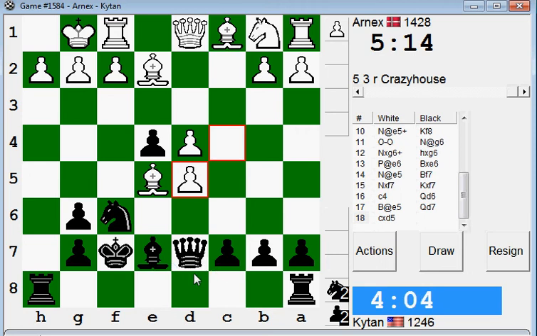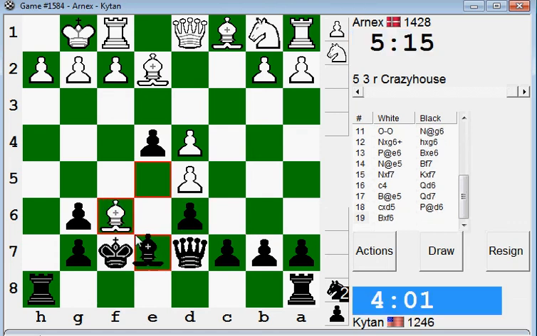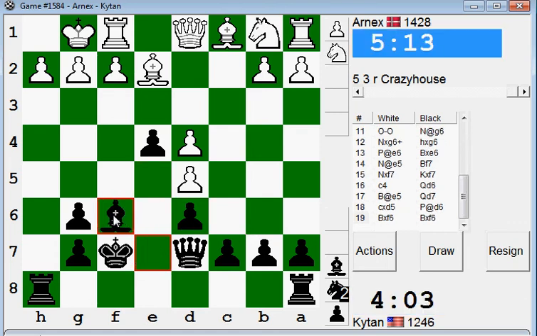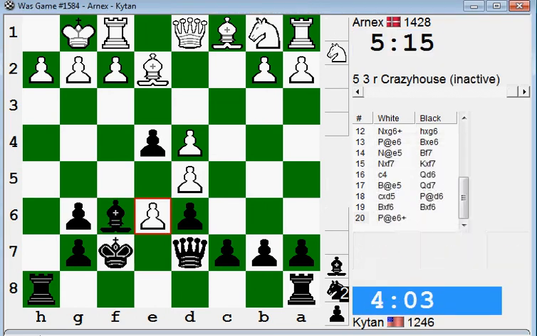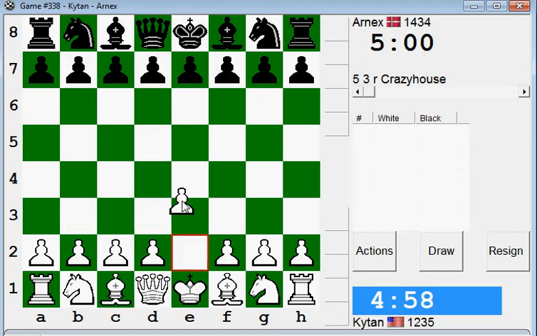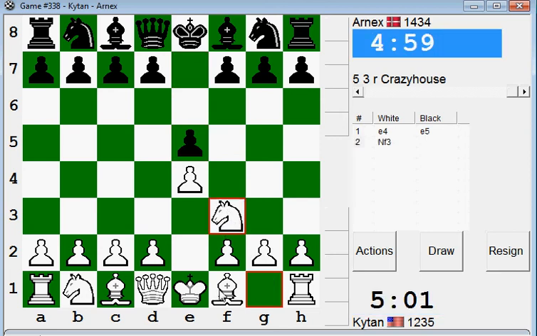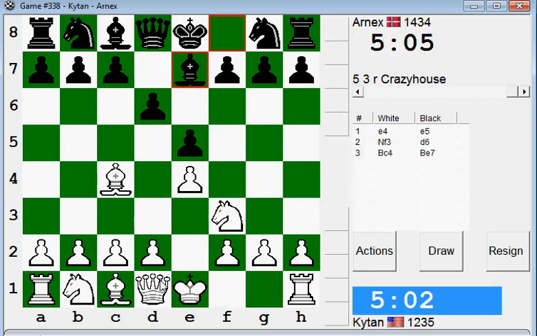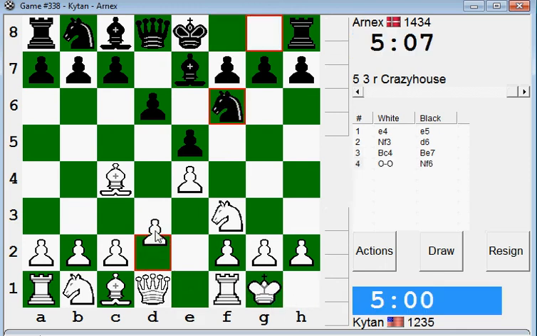Yeah, this is pretty annoying. So I think what I do is I just put a pawn here for now. And I resign. Okay, can we get one more? Yep, this guy is milking me for points. Have to get used to Crazyhouse is all. It is not easy. Because I'm trying to play it like normal chess.